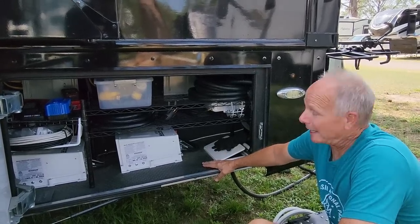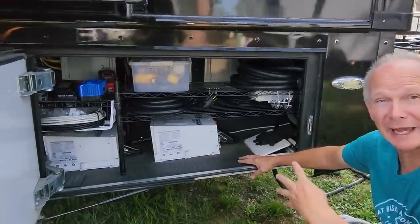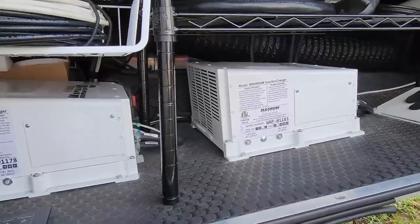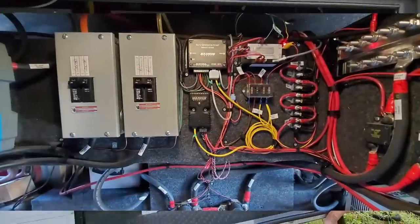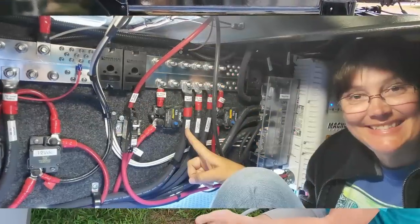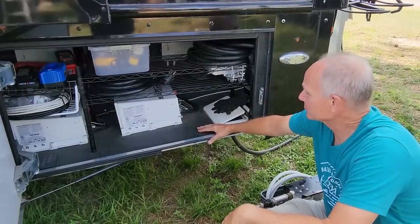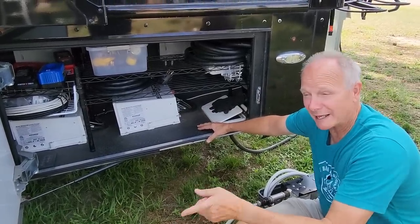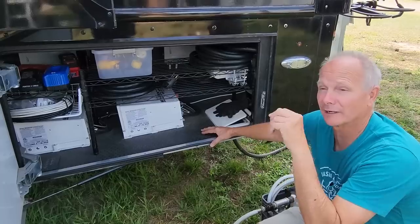So when we do run off of batteries, we need inverters. These are two of them. We have four. These two are hybrids. We've designed the system so that it will run off of 50 amp. It'll run off of 15 amp or even 10 amp. We just set the hybrid inverters to whatever the shore power is and we're good to go. We're running everything. And we'll kind of explain here in just a little bit how we can do that. Because we're one of the few out there, I think, that can run everything.